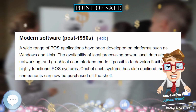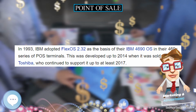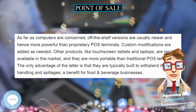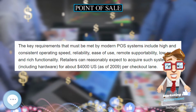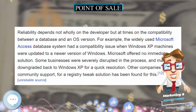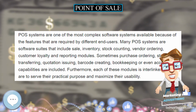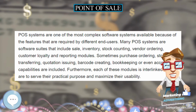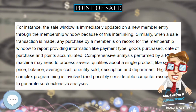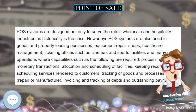User interface design. The design of the sale window is the most important one for the user. This user interface is highly critical when compared to those in other software packages such as word editors or spreadsheet programs where the speed of navigation is not so crucial for business performance. For businesses at prime locations where real estate comes at a premium, it can be common to see a queue of customers. The faster a sale is completed, the shorter the queue time, which improves customer satisfaction, and the less space it takes, which benefits shoppers and staff.